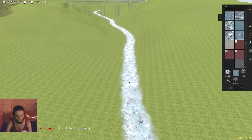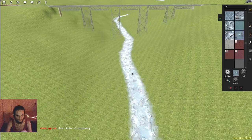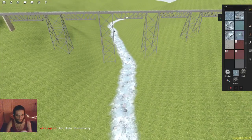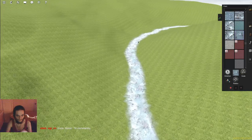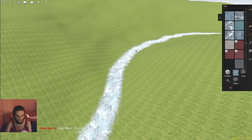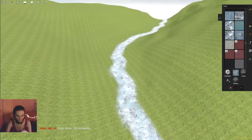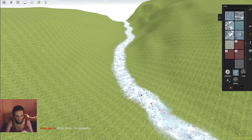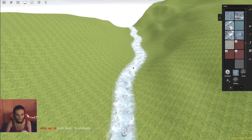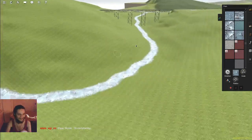Kango says, also, there's another ATS/ETS2 minigame where players need to blend into the AI, imitating its near-perfect and law-abiding driving. And there's one player who doesn't abide by the laws, and the others have to sift that player out of the traffic. When they find one, they join the chaser team and help them track down the others. Oh, that sounds so good! Again, the tension there! Oh my god. Yeah. Eliza says, rolling 19 constantly. Oh gosh, I've heard about that.